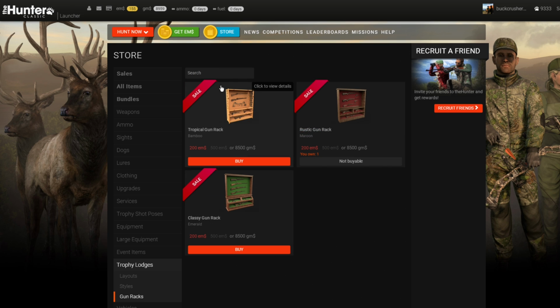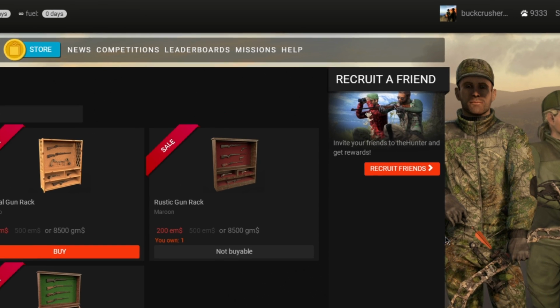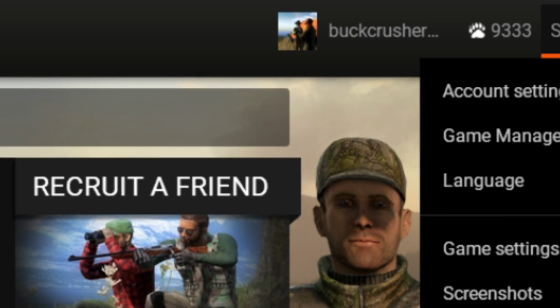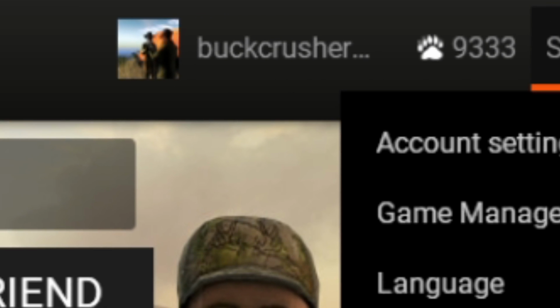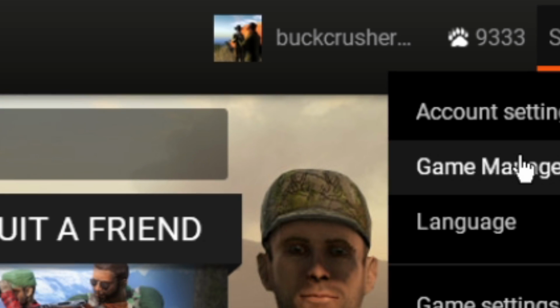Alright, so now that we've gone over everything to do with the actual store, next up, it's going to be a little hard to show this because OBS cuts off this side of the launcher, otherwise I'm not able to get it full screen, so you will want to go to the top right of the launcher and click on the settings drop down, and it should have the second option as game management.